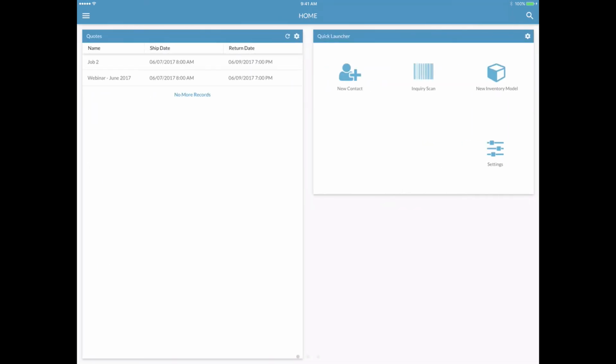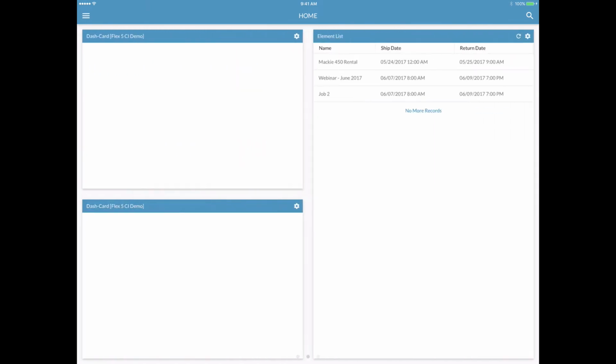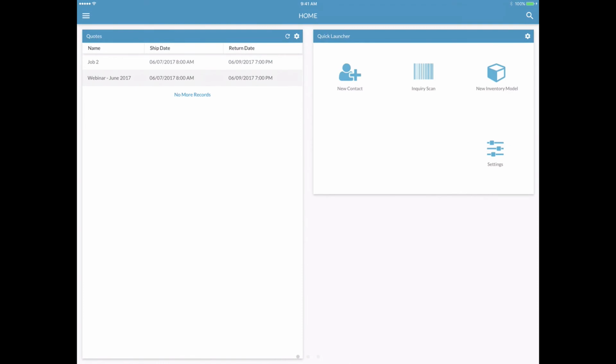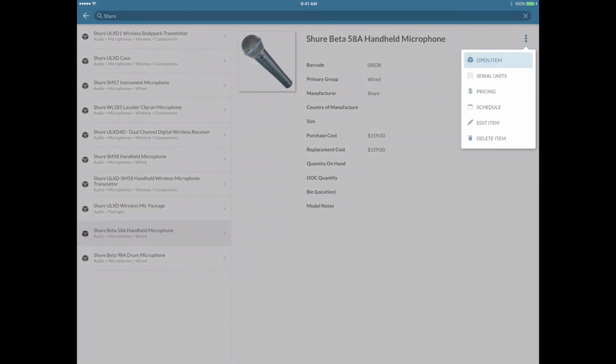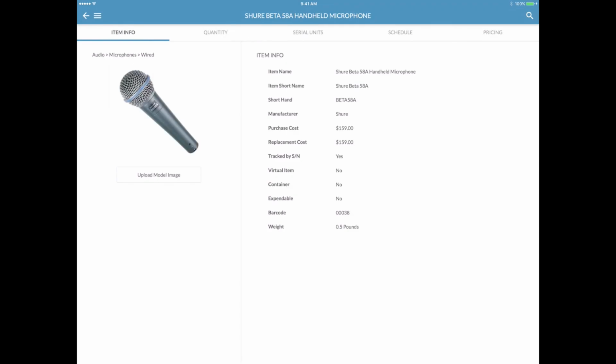So that's really what we wanted to show today as our Flex 5 sneak preview. Again, you'll notice that a lot of this isn't quite actionable yet. Those are things that will be implemented in later versions. But for now, we at least have the ability to list off elements like quotes, pull sheets, etc. The ability to create contacts, edit contacts, create and edit inventory, and view important information about inventory too, which I think is one thing that was definitely lacking in the previous mobile version.